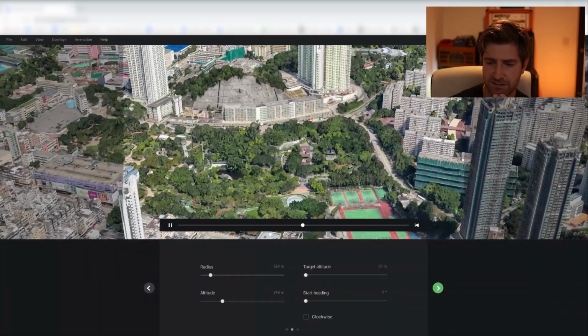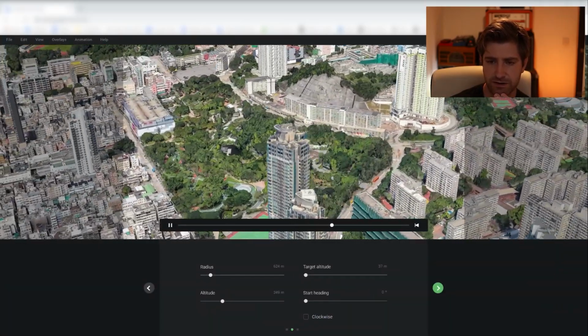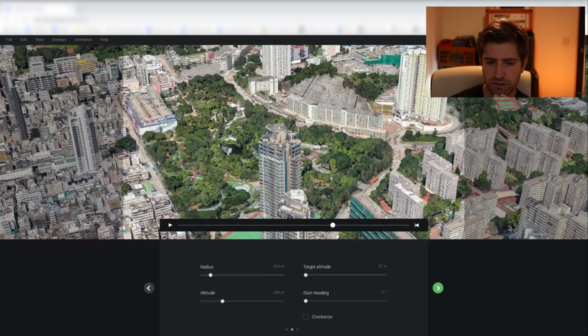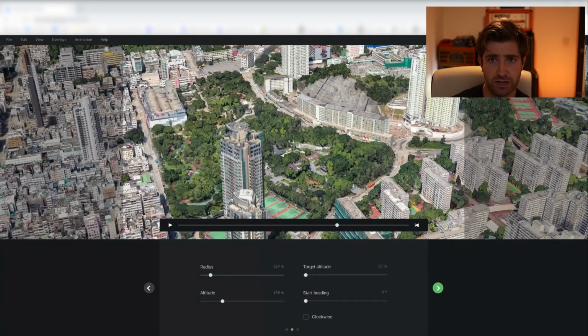Now you can see that these buildings are passing in the front here. Now, one of the limitations of Google Earth Studio is that while it's three-dimensional on the website, once you export it out and put it into After Effects, it's basically just a two-dimensional video. So it looks 3D, but you can't composite anything, for instance, behind this building without spending hours and hours to keyframe the building out. So there's a workaround which I found to do this.